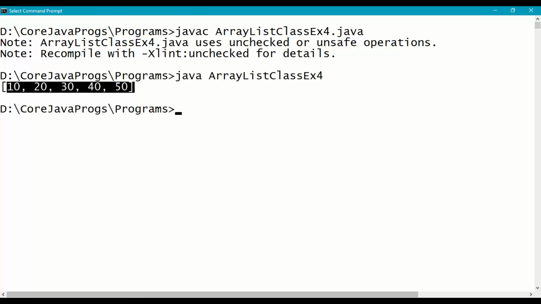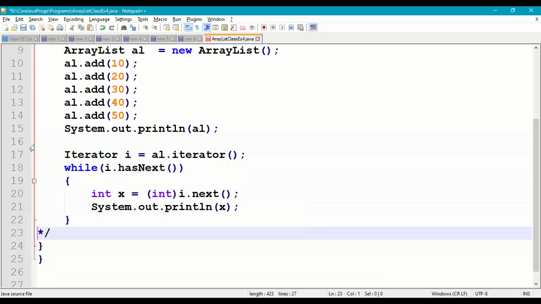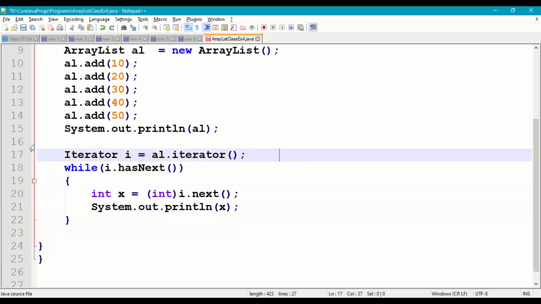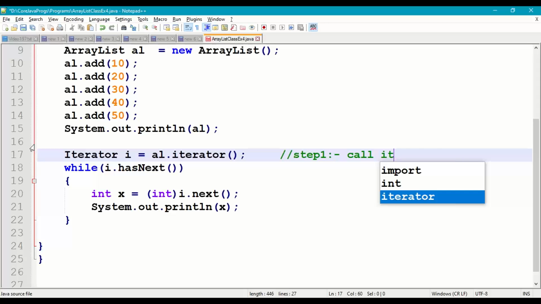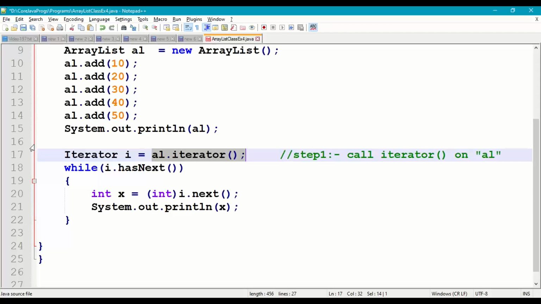How? First, on ArrayList we have to call the iterator method. This is step 1: call the iterator method on ArrayList. The return type of the iterator method is Iterator, which is an interface, and for that we are taking the object reference variable as i.